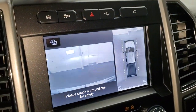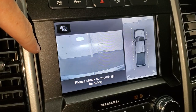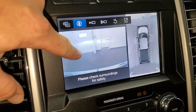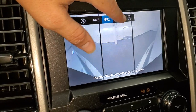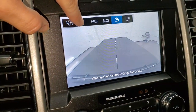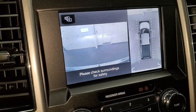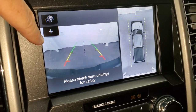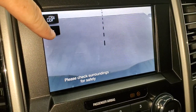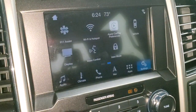And then you have your 360 cam, which gives you a nice visual of around the truck. You also have your front cam — a wide front cam — and your cargo cam. Then if you put it in reverse, you have your normal backup camera, and you can zoom that right over the receiver hitch to get hooked up to your boat, camper, or trailer the first time, every time.